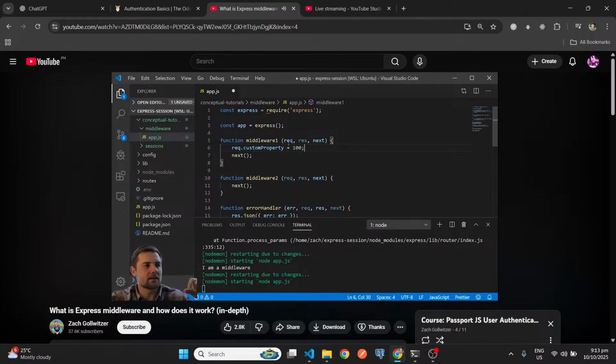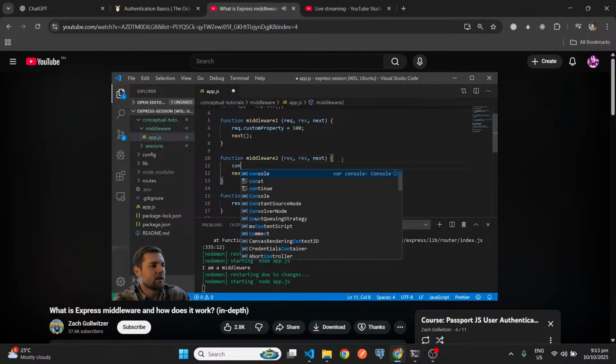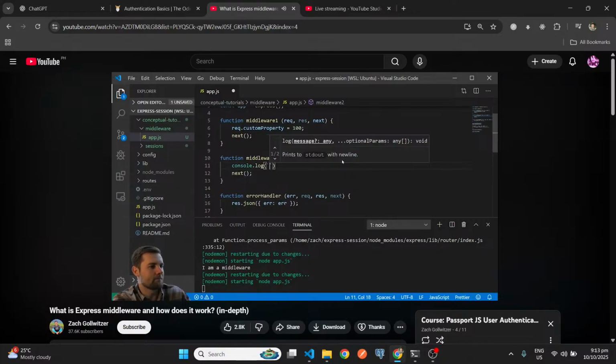Now, since Express as a framework passes this request and response object through each of the middlewares, it will actually be available to us in later middlewares. So we define it up in middleware 1, then in middleware 2 we say console.log the custom property value is, and then let's put in that custom property.